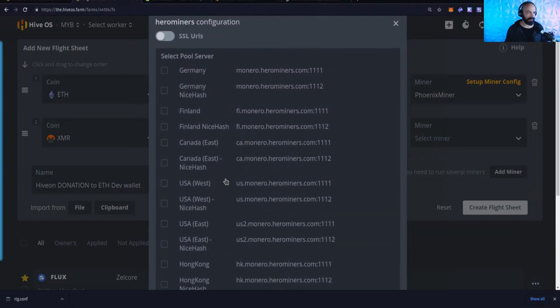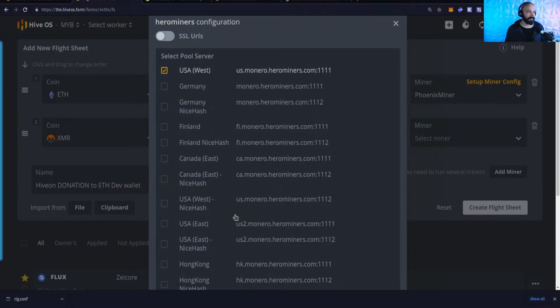Now, I reside in the United States, so I'm probably going to just go ahead and hit up USA. And there's some options here for this one. It says USA NiceHash. With some pools, they take for granted that you may be sending hash rate from NiceHash and not your own rigs. It is an option here.